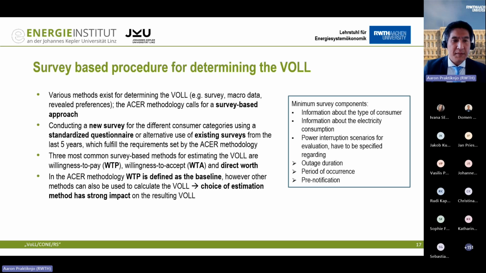So this being said, the methodology that was set by ACER to determine the value of lost load was the survey-based approach, or at least a bandwidth of survey-based approaches. Here ACER gave two options: either to conduct a new survey for the different consumers using a standardized questionnaire to figure out what the value of lost load is, or alternatively, if a country just recently carried out a survey on their own to determine the value of lost load, it would be possible to use this existing survey, if it is recent enough, at least 5 years old, fulfilling the basic requirements set by the ACER methodology.